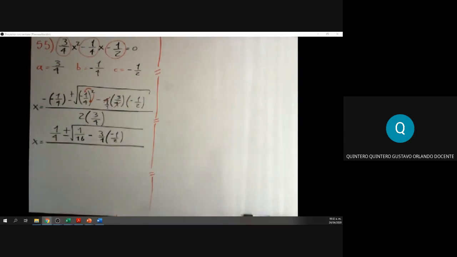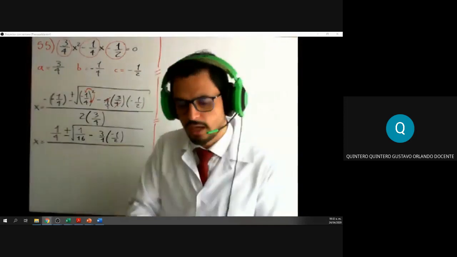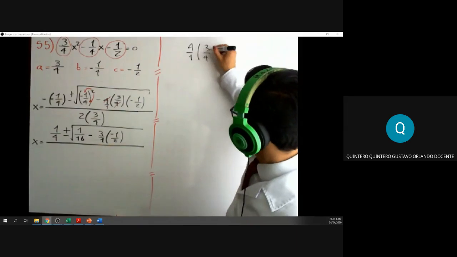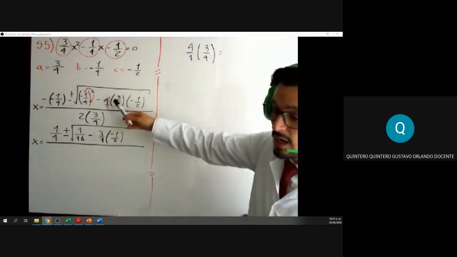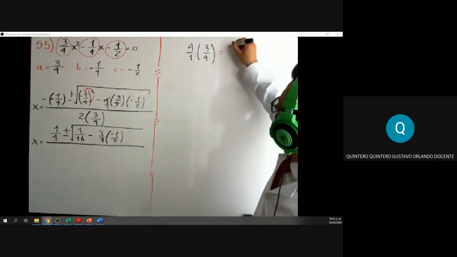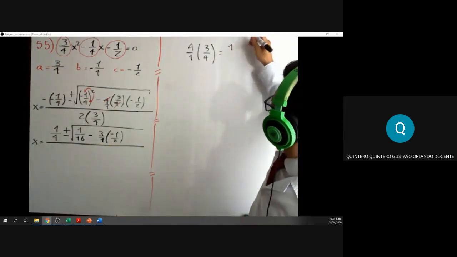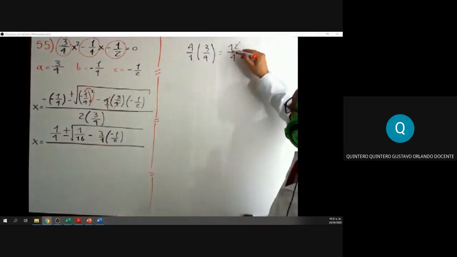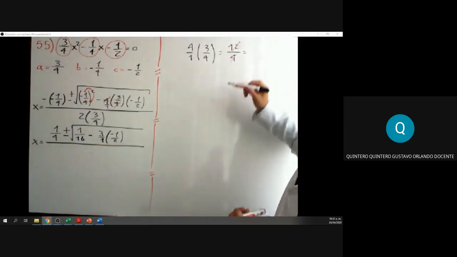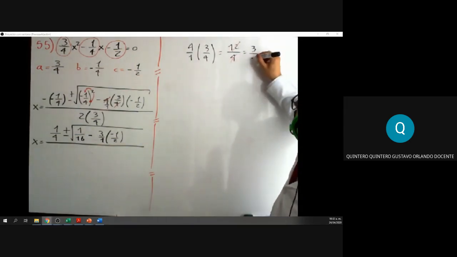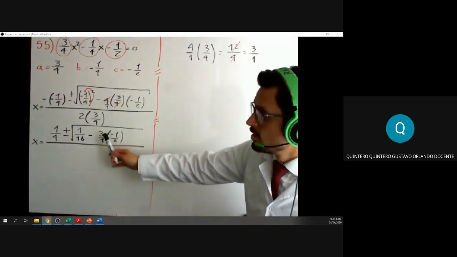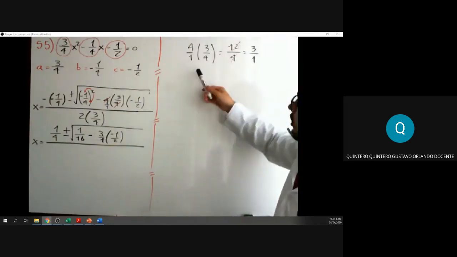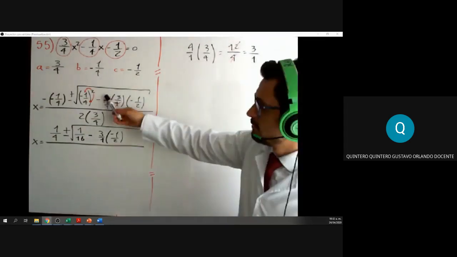Did you see? If we did the multiplication the longer way, 4 over 1 times 3 over 4, without doing this cancellation, we would have 12 over 4. And we can simplify that. We can take 4 on top and 4 down. This will be 3 over 1, which is exactly my value. So this cancellation saved me from having to do the longer multiplication, just because I could cancel.